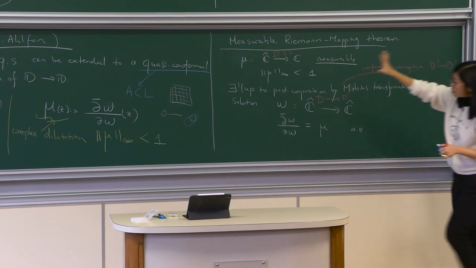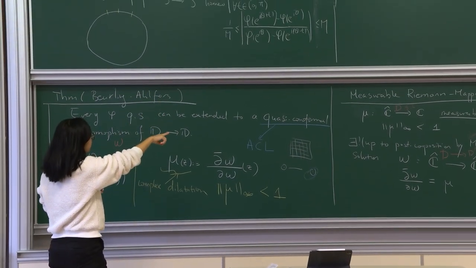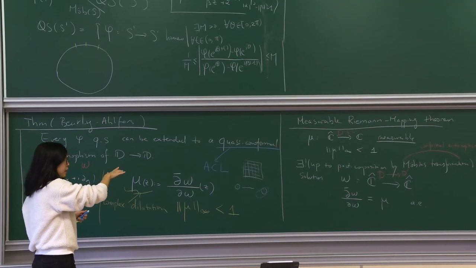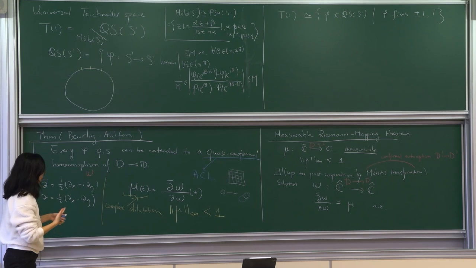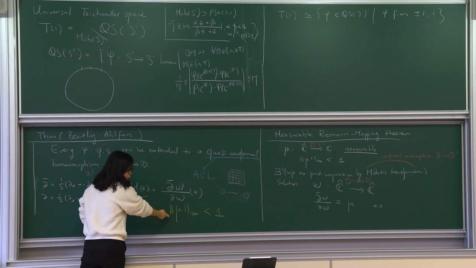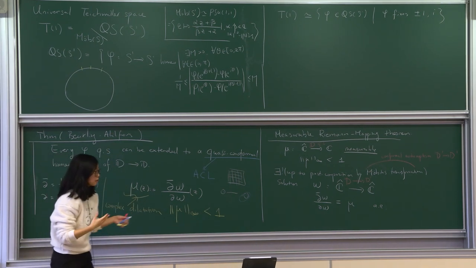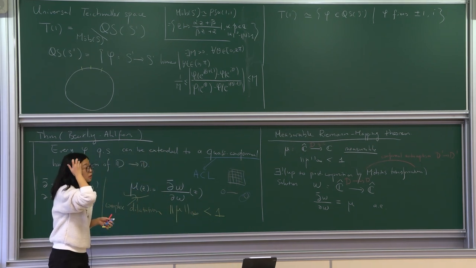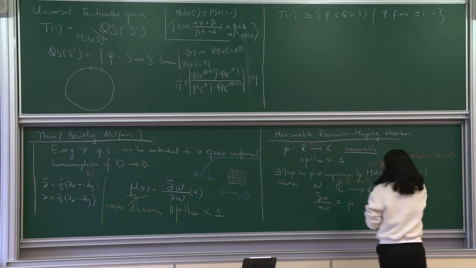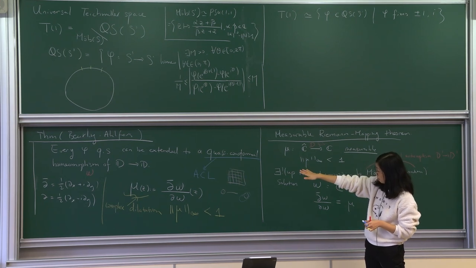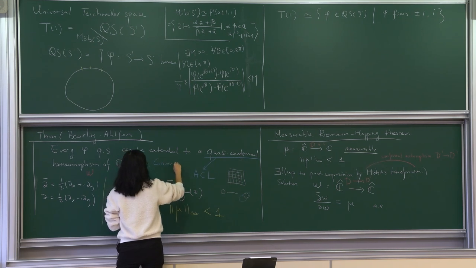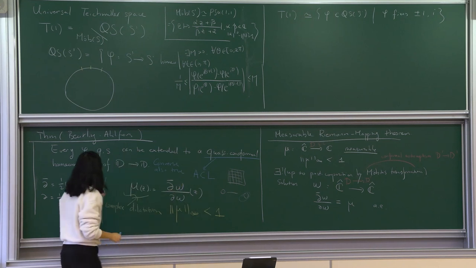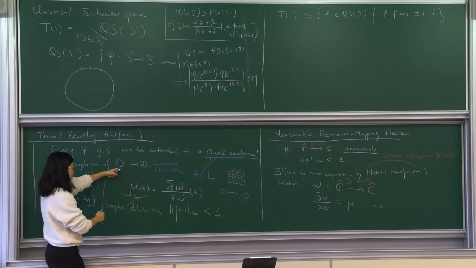Yes. So here is a good remark that if you have a quasi-symmetric map, there are many ways to extend to a quasi-conformal map. For instance, Beurling-Ahlfors gives you one extension. There are other canonical extensions, like Douady-Earle, and one can control this quasi-conformal constant, meaning the supnorm of mu, in terms of the M. It might not be optimal, but at least there's some bound. So here I'm saying each quasi-symmetric homeomorphism can be extended to a quasi-conformal homeomorphism from the disk to the disk. The converse is also true. Any quasi-conformal homeomorphism from the disk to the disk can be extended continuously to the closure, and the boundary value will also be quasi-symmetric.